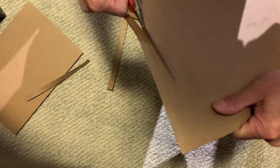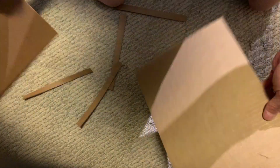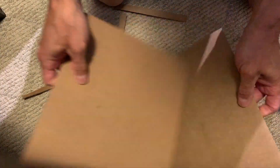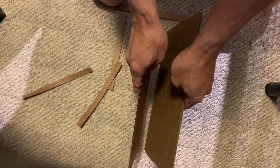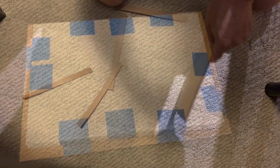Okay, so let's just finish this off. Now I've got my two boards that I'm going to sandwich the comics in between. I'll show you a video of after I've taped it up, okay?